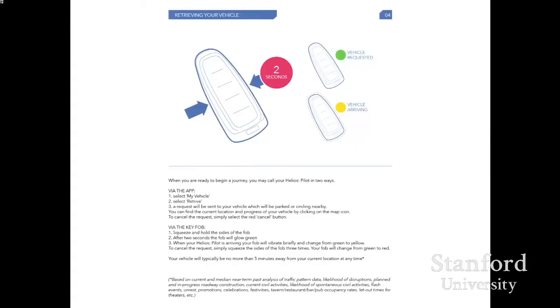How do you call the car back? If the car's gone in valet mode, if you're in Los Angeles, who knows where it might go? You might be trying to park in Santa Monica, and it might be like, I've got to go to Hollywood in order to stop moving because of some kind of weird regulation in Santa Monica. So it's going to say, how long is it going to take for you to get your car back? When should you actually call it back?